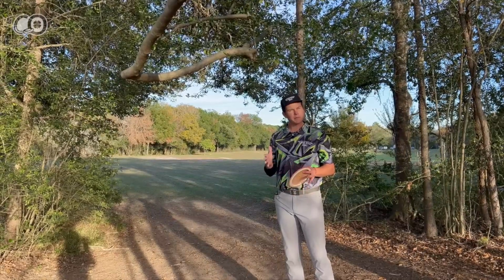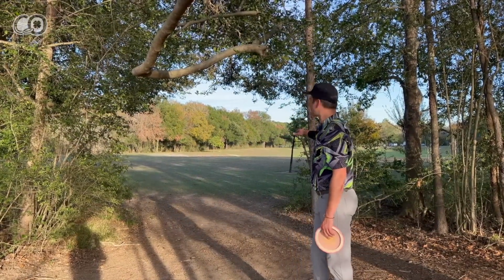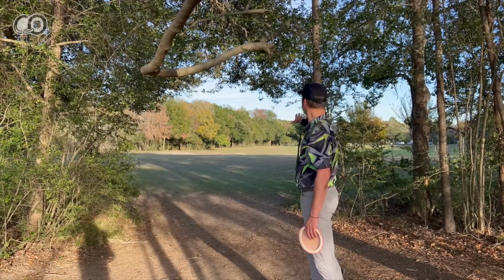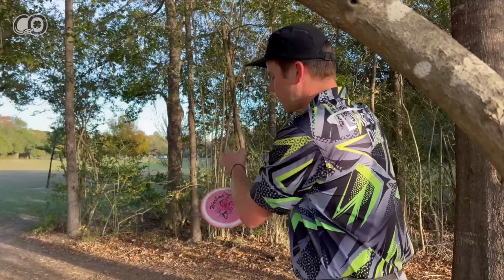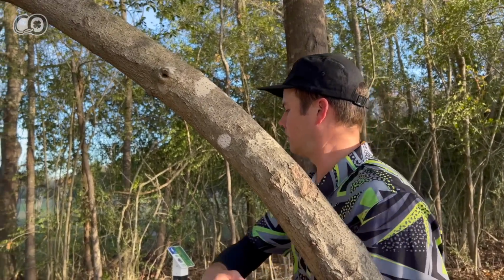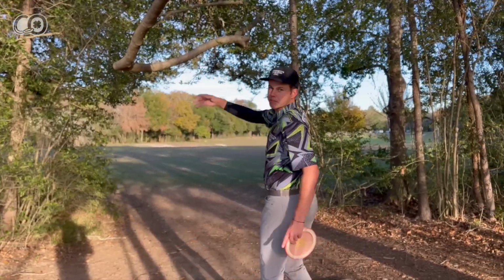Hole 4 offers a little bit of variety, at least the distance being close to 400. Another tucked away par 3, just out of sight past that one tree you can see on the hillside. I'm gonna go warbird, put a little turn out of the hand just the way this gap forces it. Watch out for this low hanging tree. Tall guy check. All right, should be good.